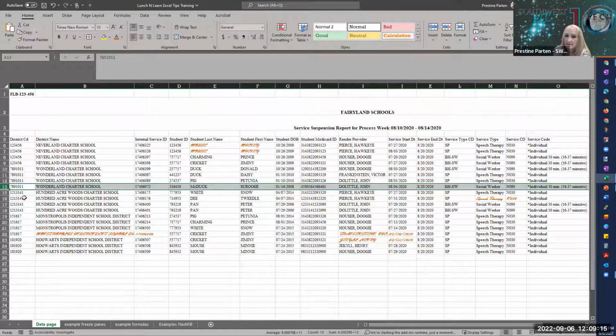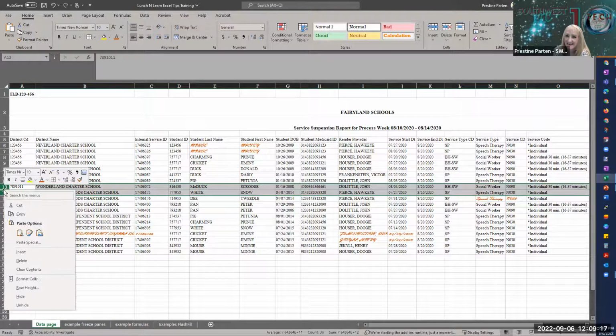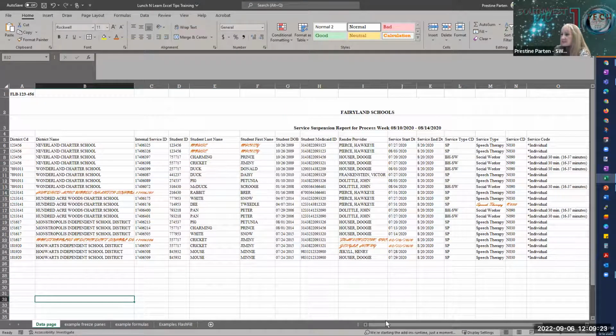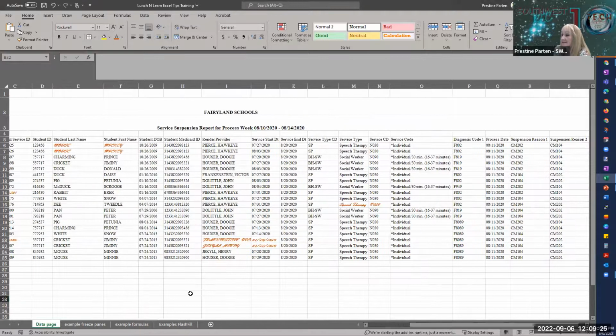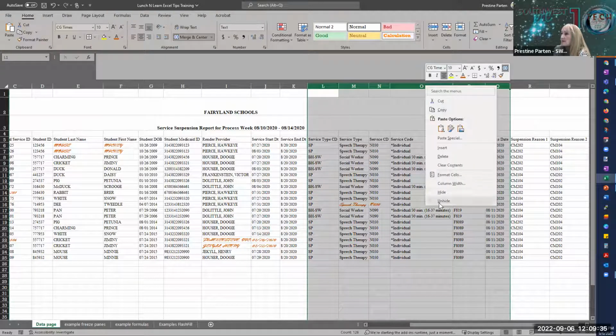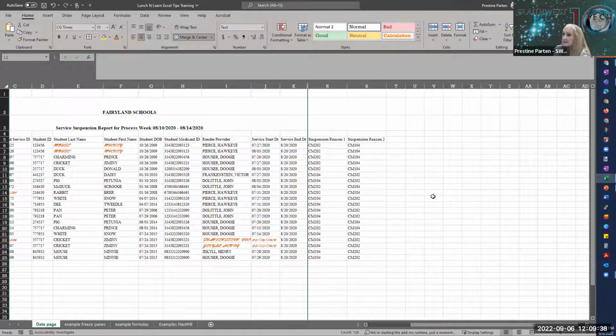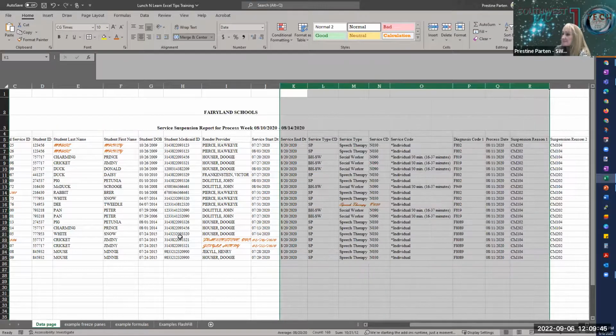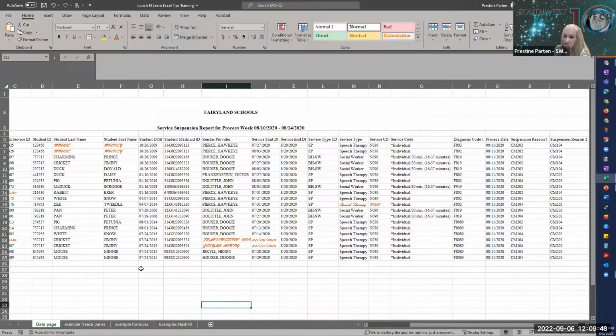And you can, it didn't even work, did it? So you can hide and unhide as necessary, especially when you're working with very, very wide worksheets or very, very long worksheets. You can hide and unhide as many as you need to. So I could have several of these, click on them and hide them. And then as I needed them, I could just go right back in and unhide. Just again, highlight them, right click, unhide. So just some little tricks there to be able to do that.